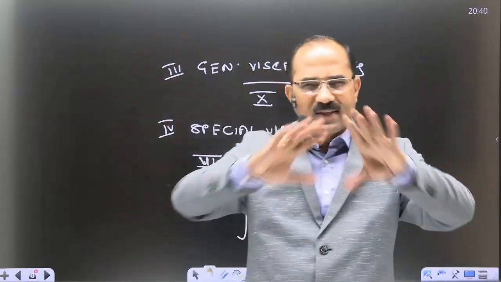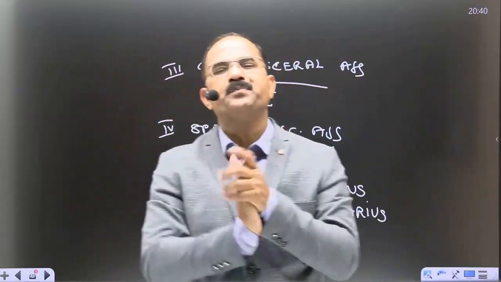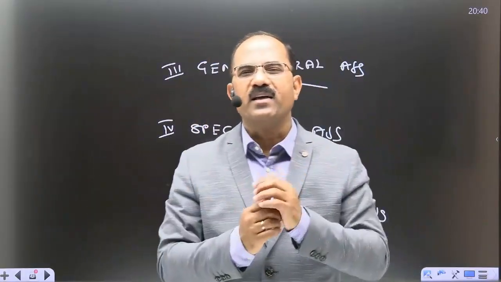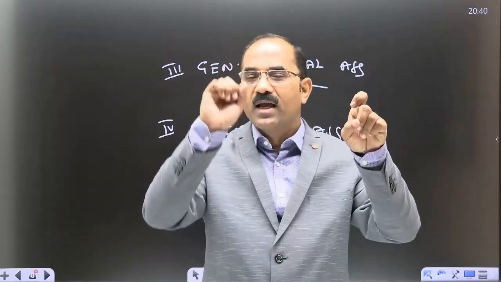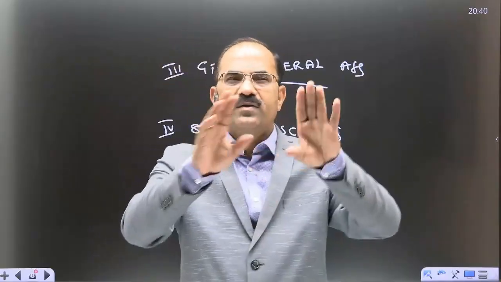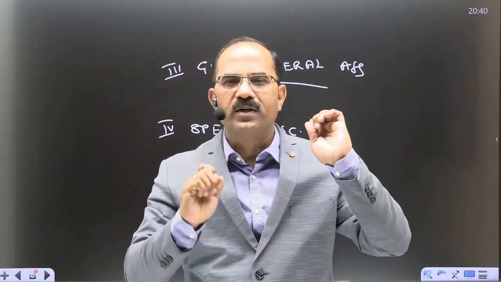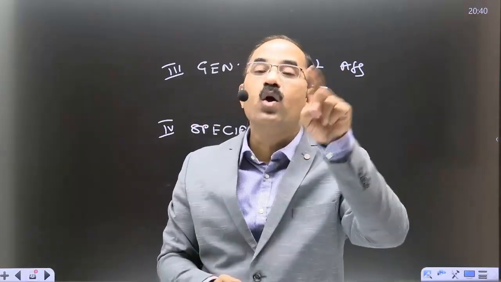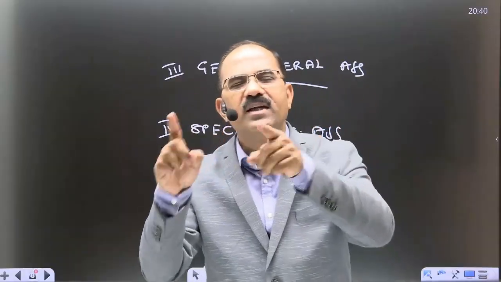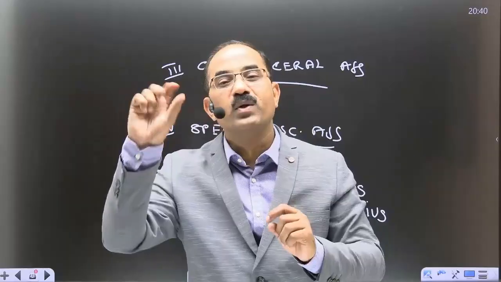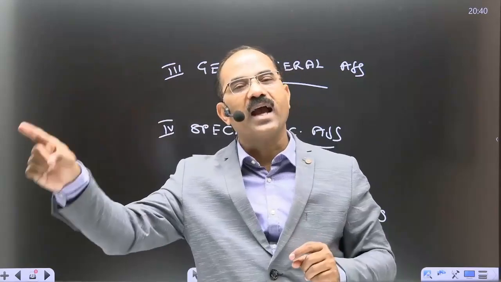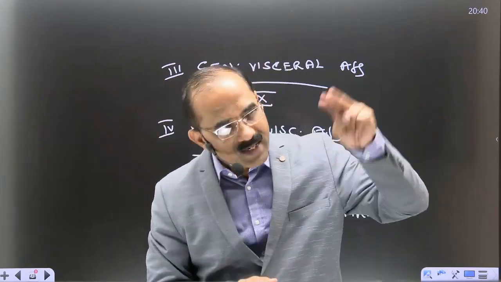Now, students, just understand. I'll just tell you one short. Now, say for example, facial nerve. What does the facial nerve supply? If you know this, you know the components, and those components will have the nucleus. Facial nerve supplies all the glands except parotid. To supply the glands, what is the component which the facial nerve should have? Glands, general visceral efferent. And what is the name of the nucleus of this component? Superior salivatory and lacrimatory.